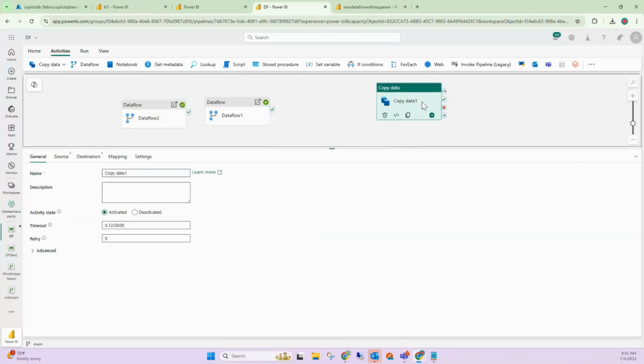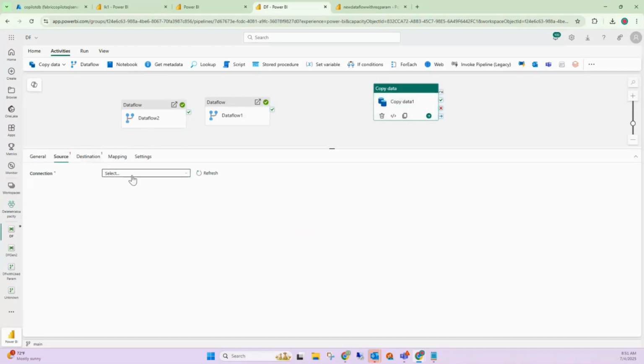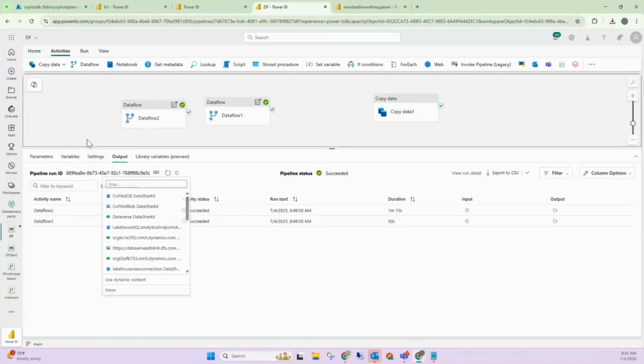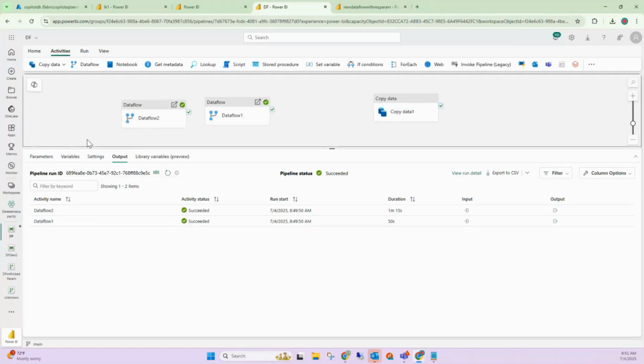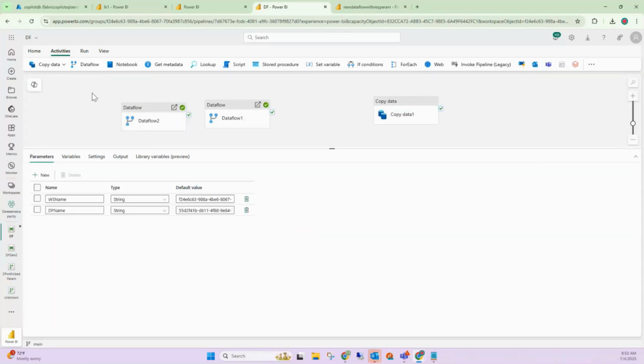Now, with respect to copy data activity, the ID we are putting in manually, so can it be dynamic? There are two aspects, correct? You can create a config table, but unfortunately, in the config table, you have to manually input the data. But there is another way. As I said, Microsoft has its own set of REST APIs, and there is a REST API to get the workspace details.